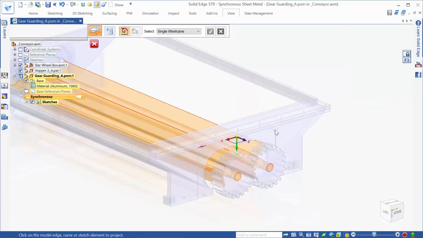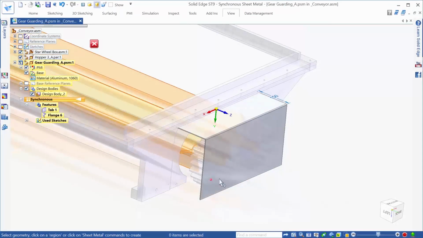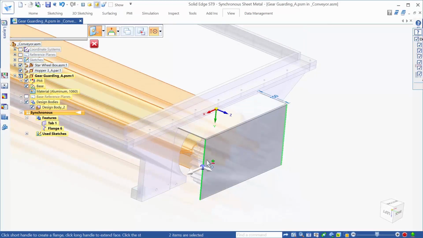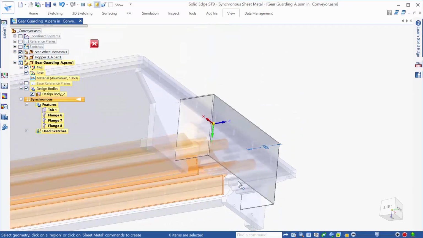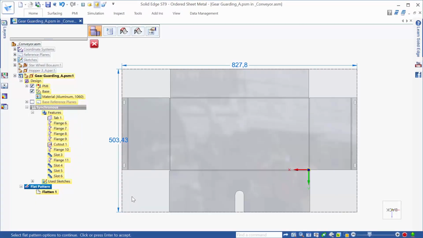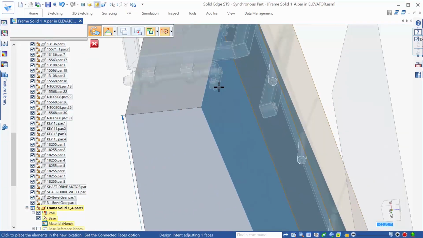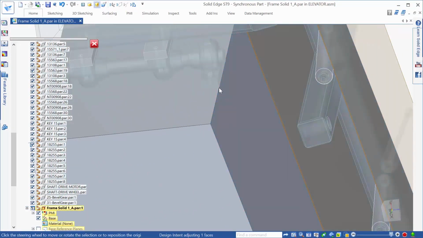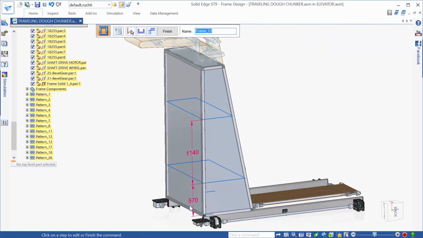With many moving parts required for the operation of food processing equipment, the design of guarding is a common but vital process. Solid Edge supports simple and intuitive workflows, using background parts to easily create sheet metal guarding and enclosures, protecting operators from the possibility of injury. Not only does Solid Edge provide best-in-class modeling with solid and sheet metal parts, but also robust design solutions for wire harness, frames and weldments, and pipe and tube routing, all seamlessly integrated.